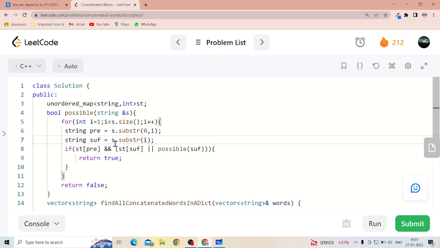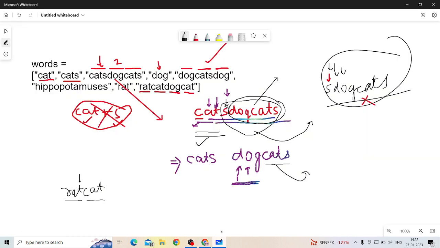Now what I have done, if the prefix is present in our map, and the suffix is present, or I can call the function again with our suffix, just like here. I have found this cat, am I right?